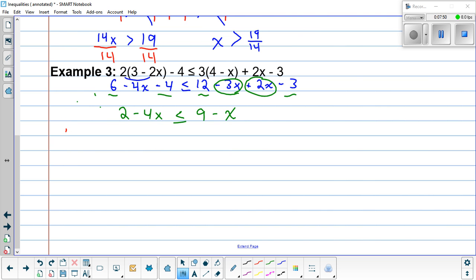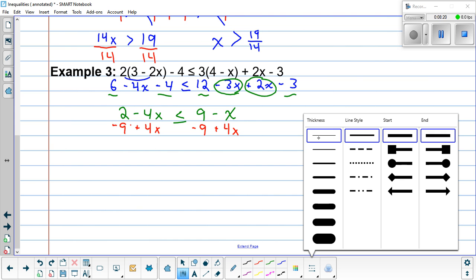So I'm going to move my x over. So I always start with my variable. That way I can designate which side is going to make it positive, or try to at least. So add 4x, and I can add 4x over here because I can see at the end I'll have 3x. So now we know we got to get rid of our numbers on our right side. So I'm going to subtract off this 9, and therefore on the left I'll subtract 9 from that side.